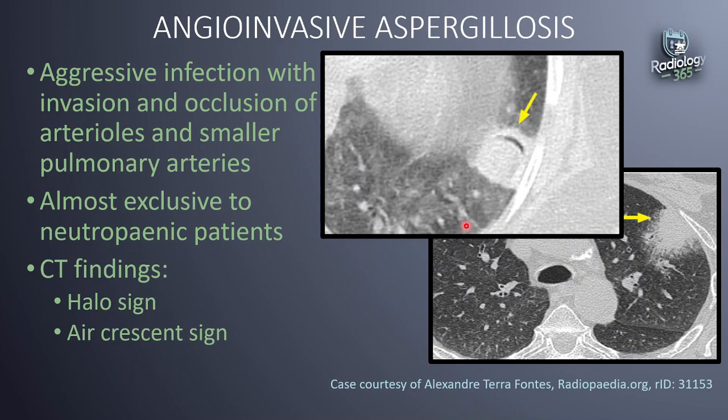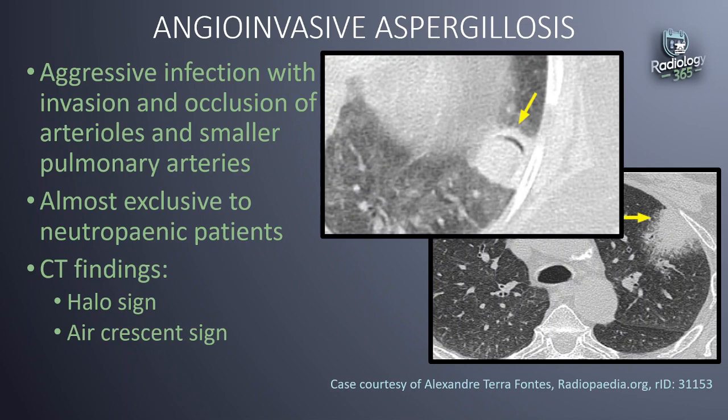And one of the signs to note is the CT halo sign, which represents a halo of ground glass attenuation surrounding an area of consolidation. Now, this halo of ground glass attenuation corresponds to hemorrhage, which also makes sense since microvasculature are involved in angioinvasive aspergillosis. The halo sign is not necessarily specific to angioinvasive aspergillosis, since it can be seen in other conditions like viral infections, granulomatosis with polyangiitis, Kaposi sarcoma. Some hemorrhagic metastasis can also present with the halo sign, among others.